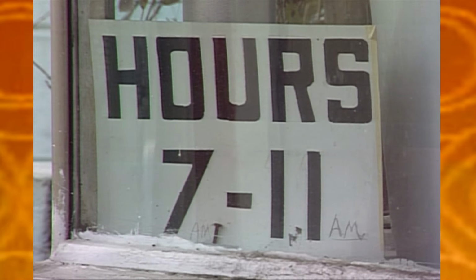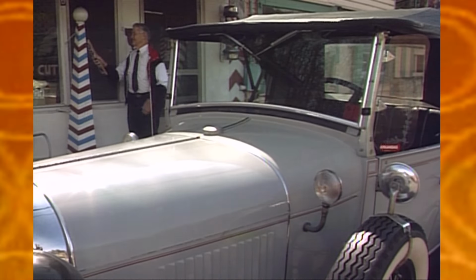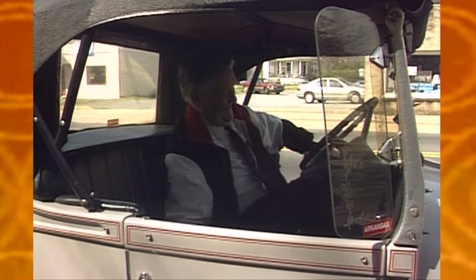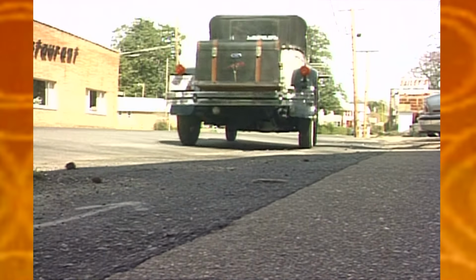Smitty's current workday is usually from 7 to 11 a.m. Y'all have a good one, that man. All right, you come back, neighbor. Good to see you, fellers. And when the last customer of the day heads out the door, Smitty flips over the old sign and heads out to his first love, parked out front, a 1929 Model A. In Hot Springs, Chuck Dovish, today's THV, Travelin' Arkansas.